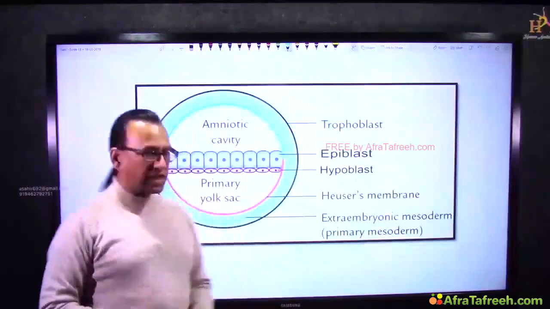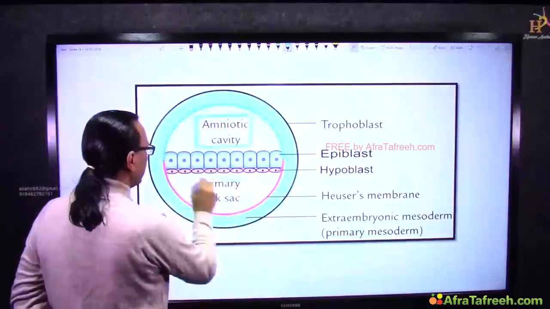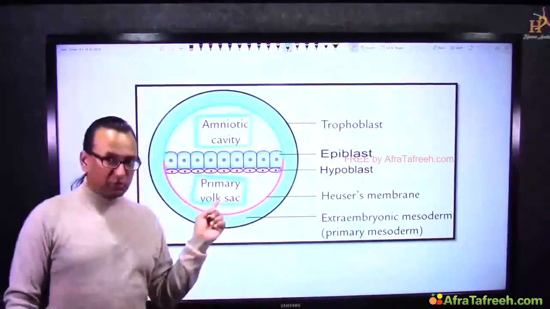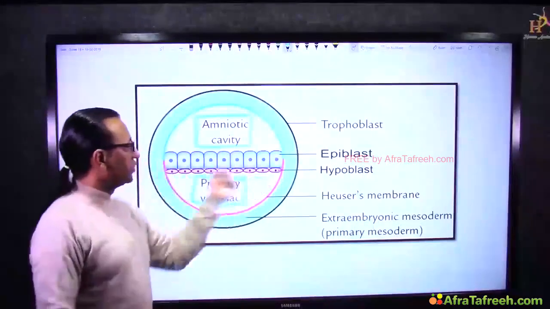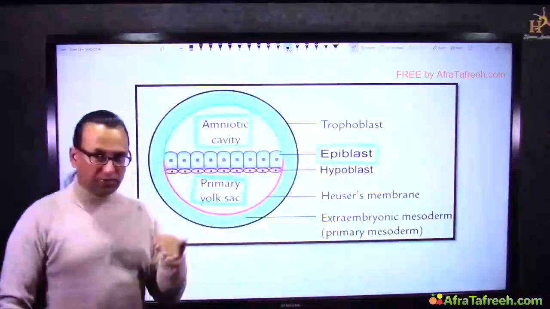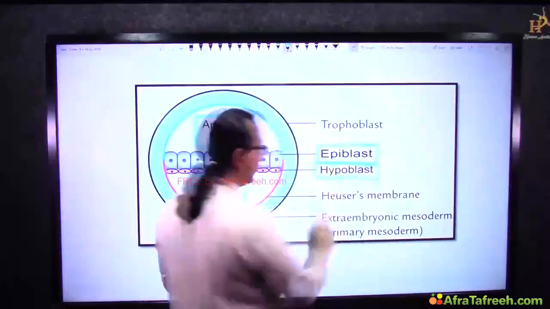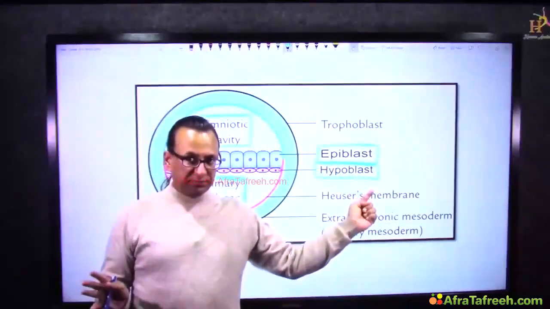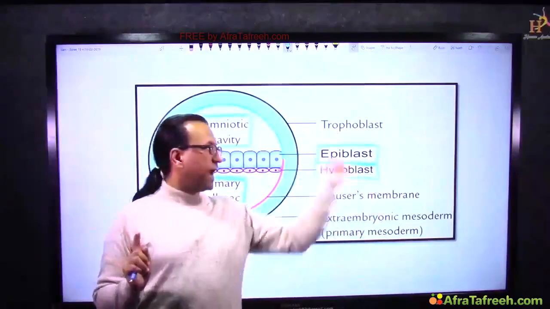We have known that there is a dorsal amniotic cavity and ventral is the yolk sac cavity. At present, it is called the primary yolk sac. There are two layers. There is a columnar cell layer called epiblast, which is on the dorsal side, whereas the ventral is the hypoblast and it is cuboidal cells. Later, the hypoblast is removed and does not contribute to the embryo. Embryo is basically coming from epiblast.